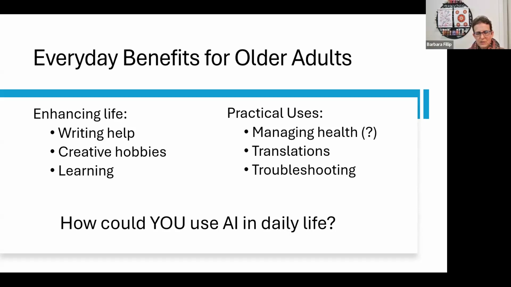Managing health, I put a question mark because I think we need to be very careful when using the internet in general, but generative AI even more, when we start asking health-related questions, because it should tell you to ask your physician or your doctor, but sometimes it will give you advice, and you want to be very, very careful not to trust it just blindly.